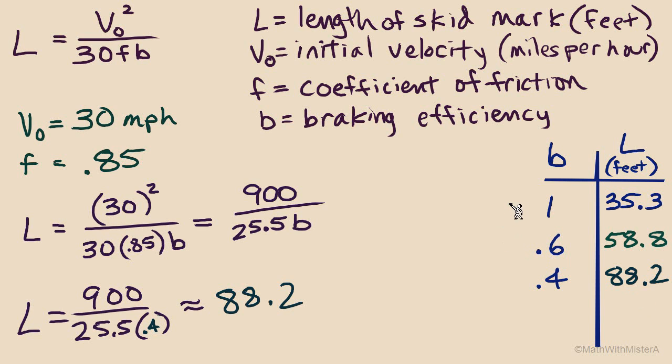Here we see as B decreases as we look down this column, as the values of B decrease, the values of L increase. And the opposite is true. If we go up as the values for B increase, the values for L decrease. That's the inverse relationship. We can spot this from our formula also. The L by itself is acting like a numerator. Just like if we wanted to make it look like a fraction, we could make it L over 1 to clearly see it's in the numerator.